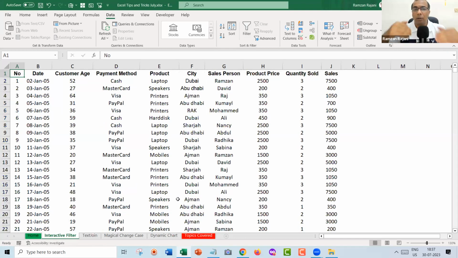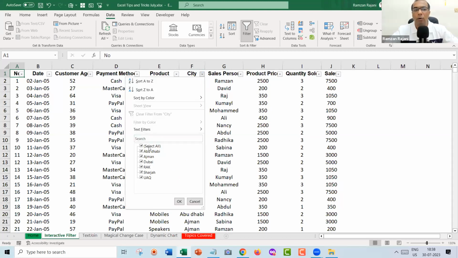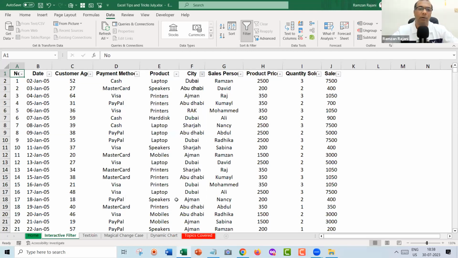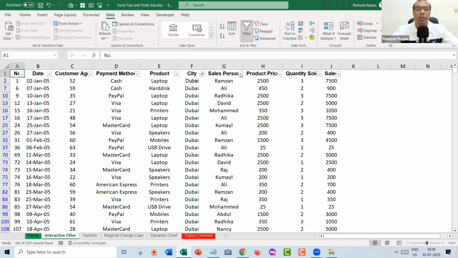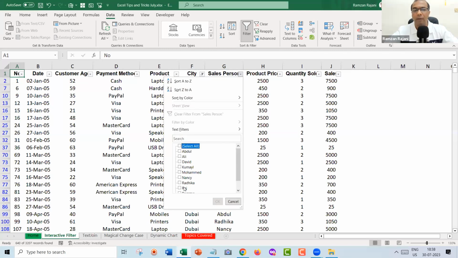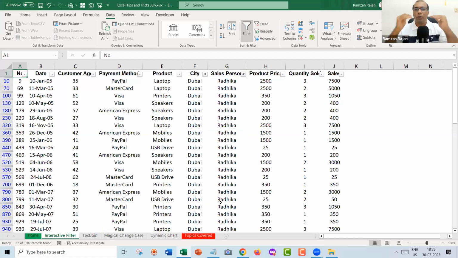If he is a little bit good in Excel and also knows the shortcuts, he will press Control Shift L. Remember, everybody, Control Shift L is the shortcut for doing a filter. If you want, you can write it down somewhere. So he presses Control Shift L and you will see the filter icons have come. Then he will click on this and over here click on Dubai and say okay, agree? Again, if he wants to filter on the name Radhika, he comes over here and clicks on Radhika, okay. So normally this way, people do the filter.